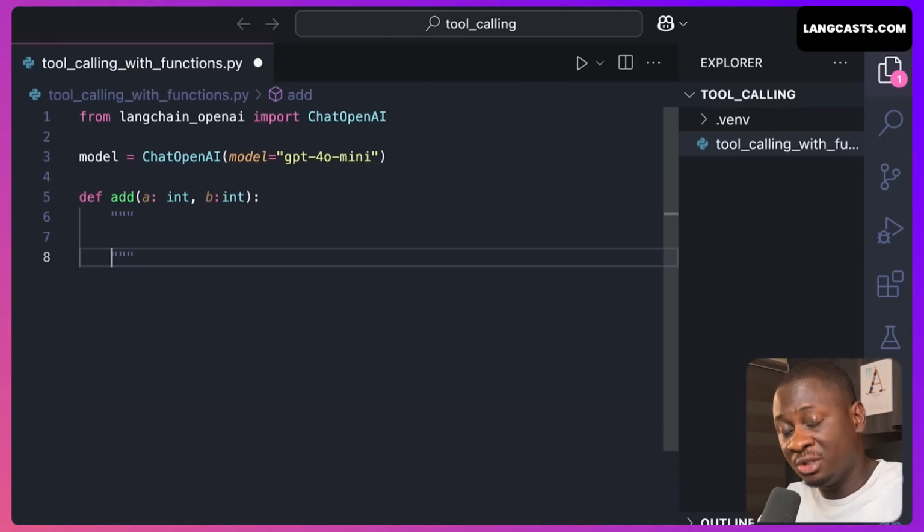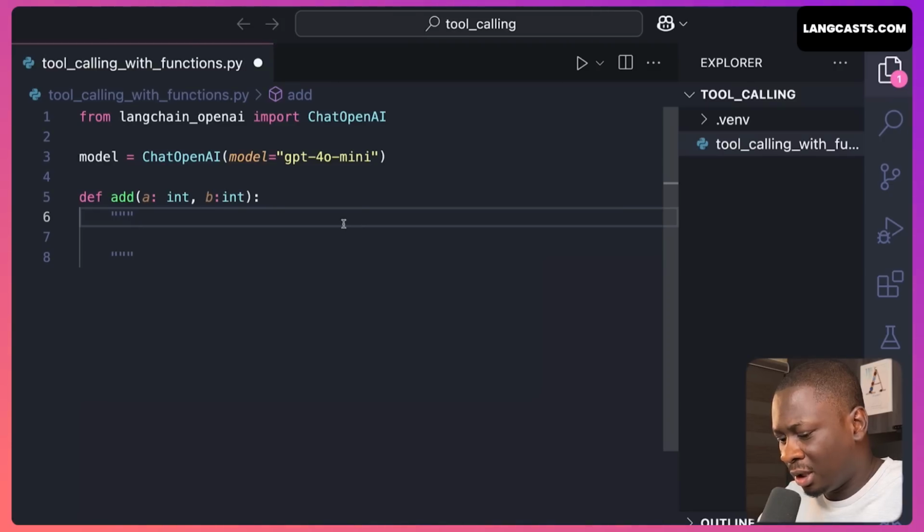And sometimes you also have to describe the return value, what it returns, the data type, and what it represents. So this is like prompt engineering for the tool itself. And that is how your model is going to be able to recognize which tool to call. That smart decision your model is going to make to pick the appropriate tool is not going to be based on some name you gave your tool. It's going to be how well you defined your tool in this docstring.